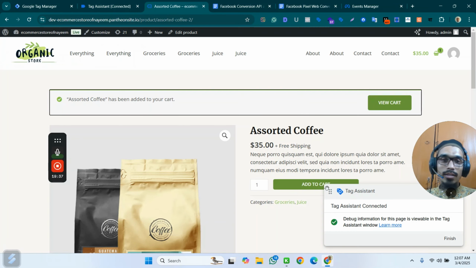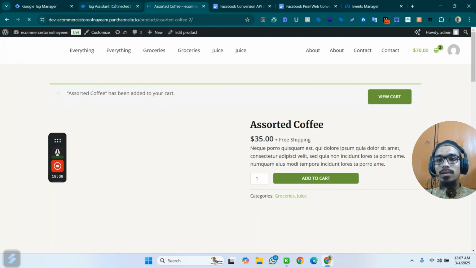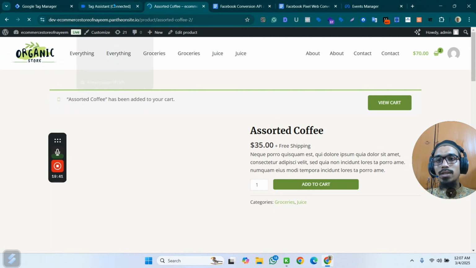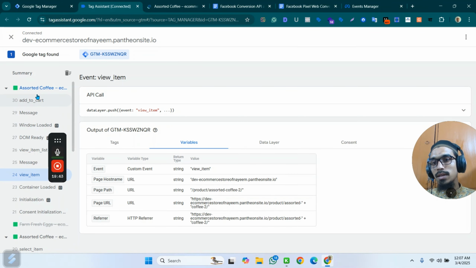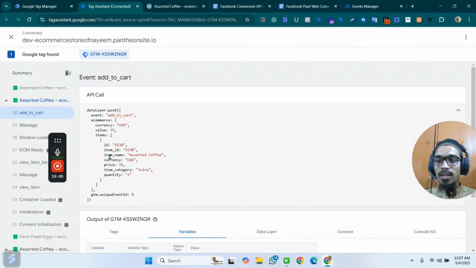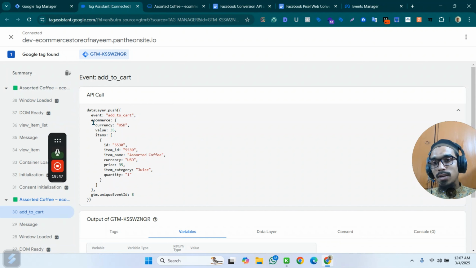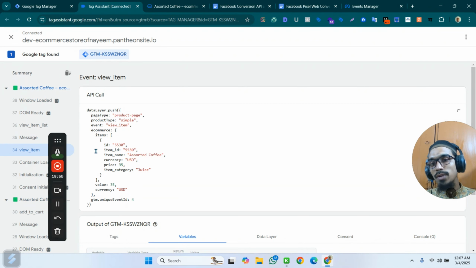All right, I'm gonna click once again, add to cart. All right, look, the object in array, everything just goes up and down, but the object in array is everything quantity, and look at the view item, everything is same.